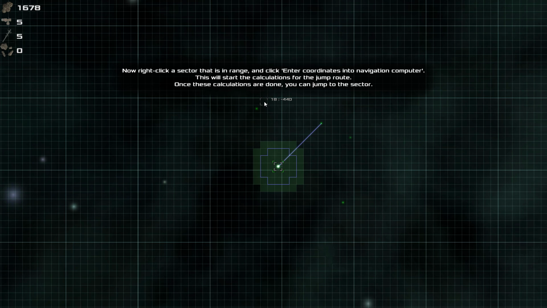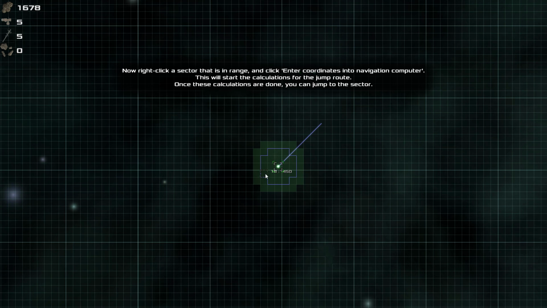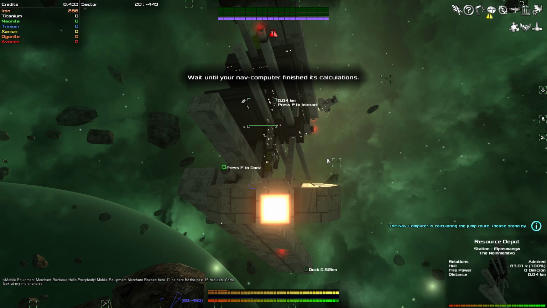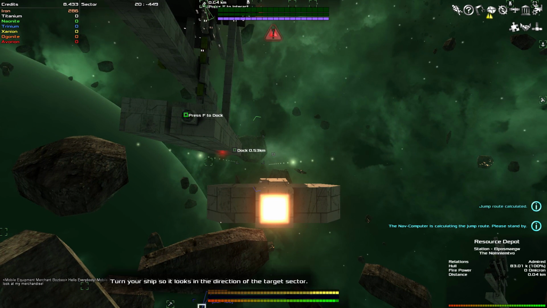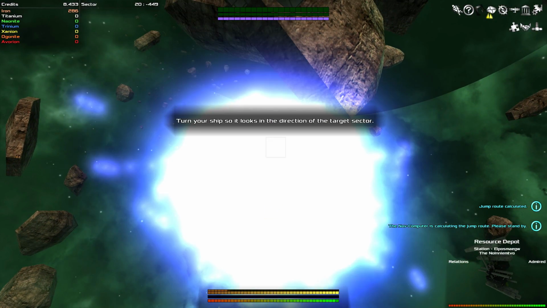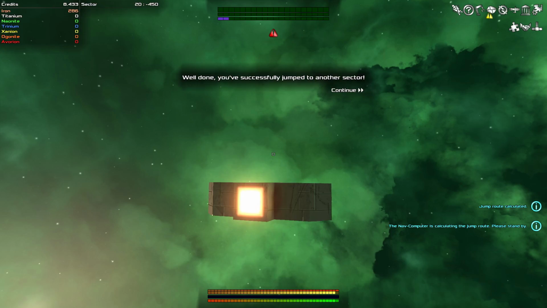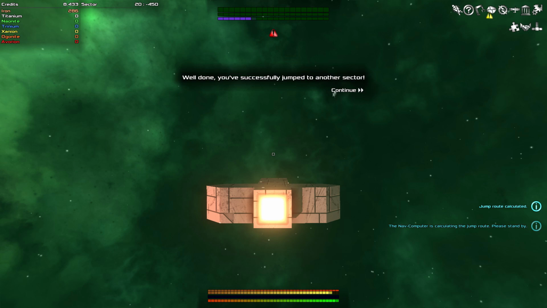Now right-click a sector that is in range, and click enter the coordinates into the navigation computer, and that's how we're going to do jumping. We don't have any green things around us, so I'll just click on this sector. It says enter coordinates into navigation computer, so we'll go ahead and do that. Go ahead and escape. Now our ship is going to start preparing calculations here. Oh, there we go. Looks like it has prepared its calculations. All we have to do is press the jump button, and the blue flashy light means that we have jumped to a new sector. So here we are in a new sector. Pretty cool. You successfully jumped.